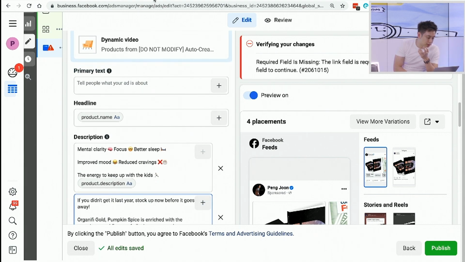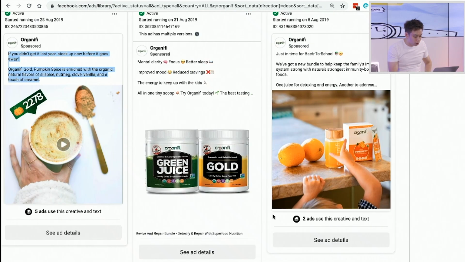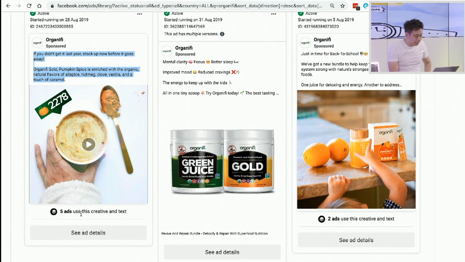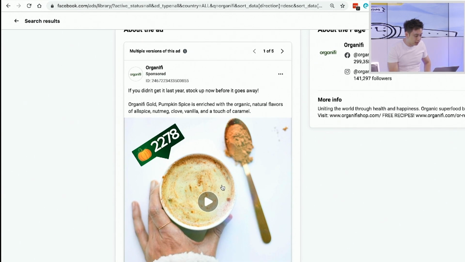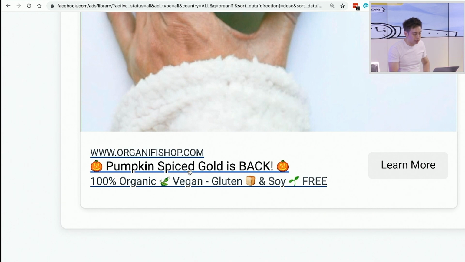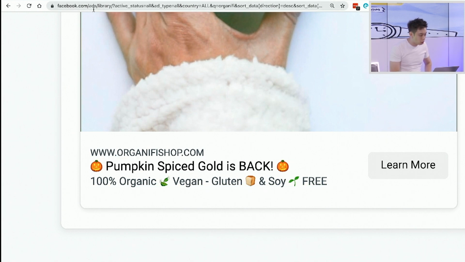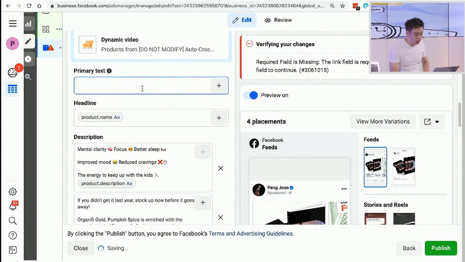Same thing for headlines. So right now, as I look at this ad, notice that it says here, 5 ads use this creative and text. So I can see ad details, and I can see that, take a look at this, it says pumpkin spice gold is back, 100% organic, vegan, gluten, soy free. So if that's my product, I could have a similar thing.